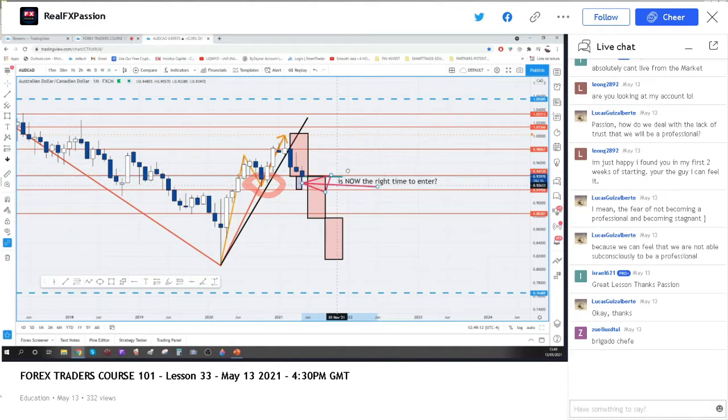What are you going to think? And how do we as beginner traders, intermediate traders, advanced maybe not, understand this? How are we going to think as beginner traders or intermediate traders? We will think, oh my God, I lost the opportunity, I should have entered. True or not true? How many of you, everybody, can relate to this?